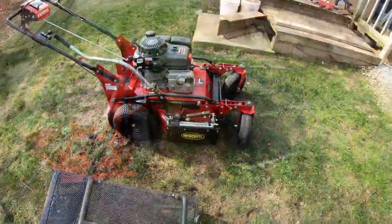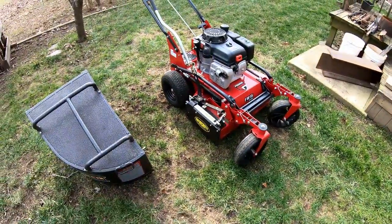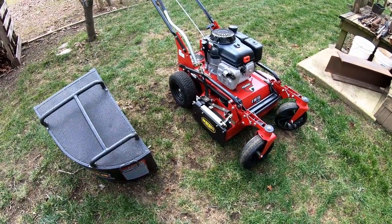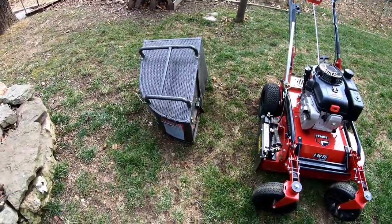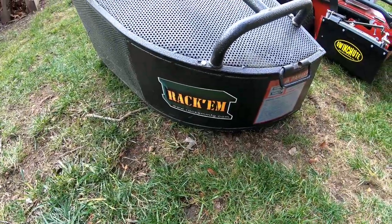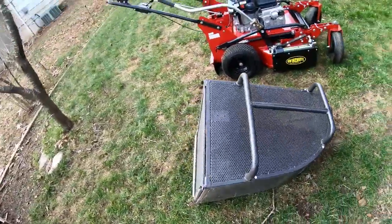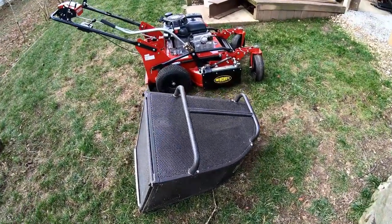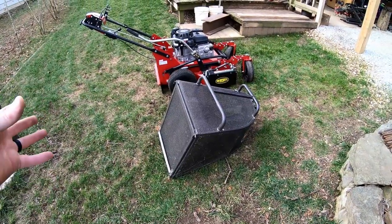So I hope this is helpful for anybody that's thinking about doing a similar setup on their FW15. I'm a big fan of the Qwick Chute. I have run those on all of my mowers, really like them. And as far as I know, this Rackem bagger still has the best price of all the baggers on the market. This is the small one. I got the smaller size because I don't need a big one, because when I use these, I attach a leaf bag to the back of it, and that's where I get my capacity.